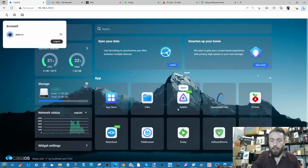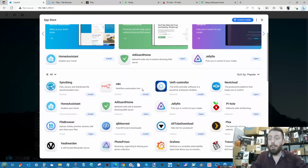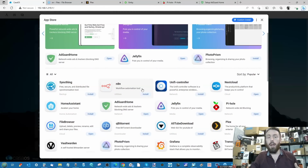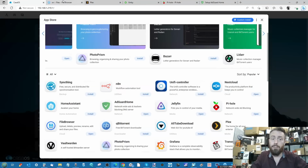I believe there in the background our Jellyfin installation has completed. And then I'm not seeing anything about multiple users. I do think this is a one-on, one-off system, but in that app center there are certainly a lot of applications that we're familiar with creating a multi-user environment in terms of storage and particularly network management. I mean, straight away off the bat, we've got a couple of different file managers.